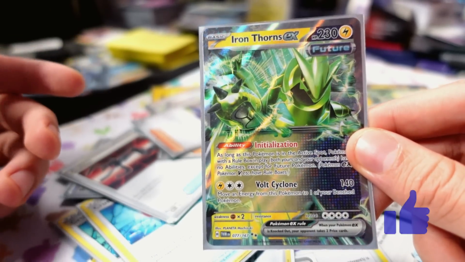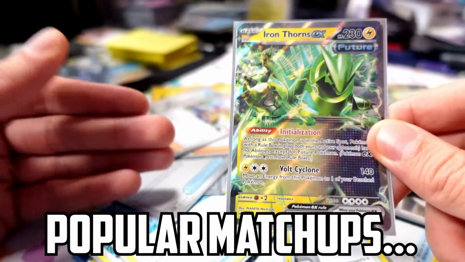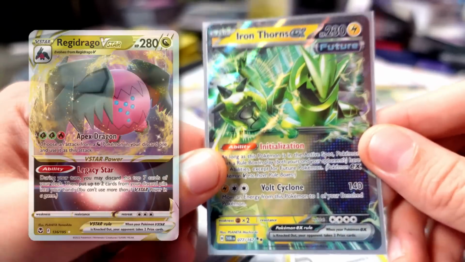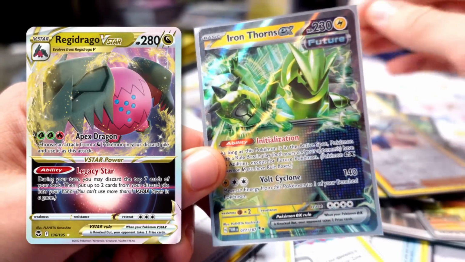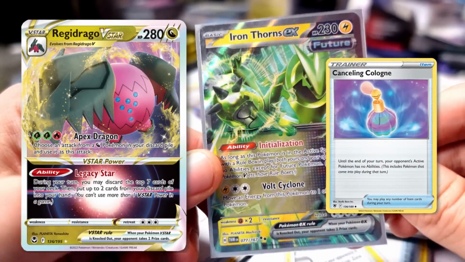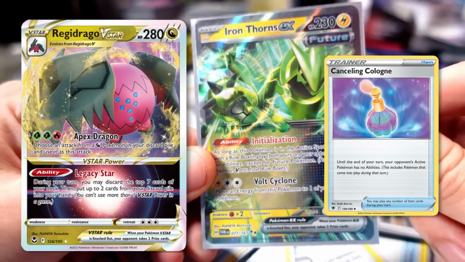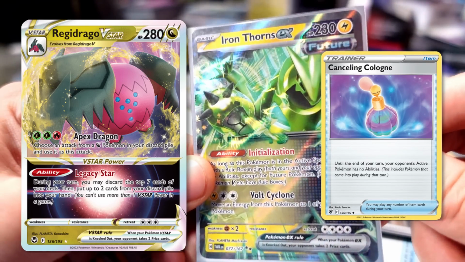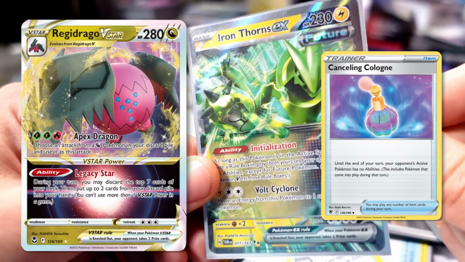Alright, so let's talk about the top 10 or so decks right now that Iron Thorns can bump into. Starting off with the best of the best, we got Regidrago V-Star. It's basically just a race of how quickly can your opponent draw into their Canceling Cologne and have their board set up. Iron Thorns turns off all their abilities. It is an insanely ability reliant deck, so you kind of auto win if they're not able to get their Canceling Cologne off quick enough.